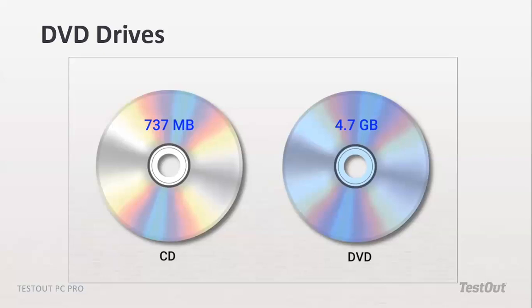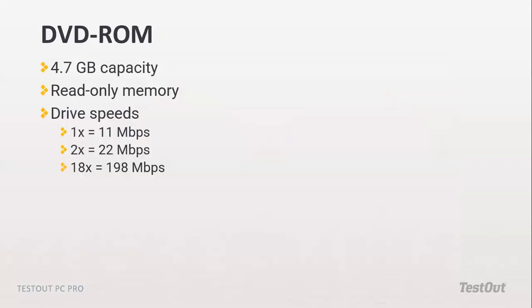while the DVD has 4.7 gigabytes. Take note, if you need to ever buy any of these, look at what you're trying to buy. Don't go for cheap. Always really inquire. And I believe after the class of today, you should be able to know exactly which is which and what you should get.